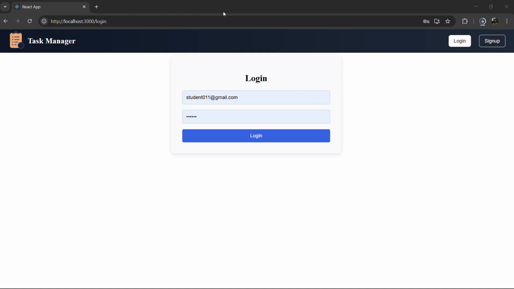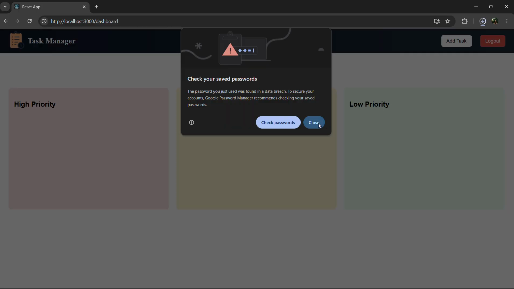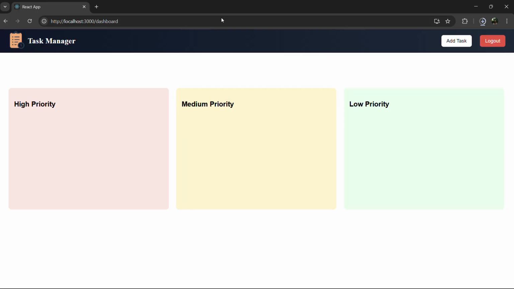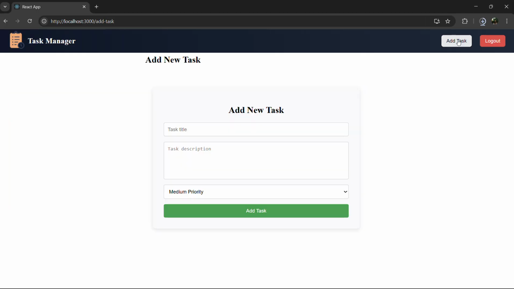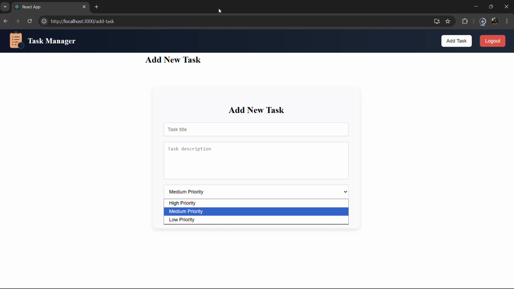After successful sign up, the user can log in and access the task management dashboard, which I will explain next. Here is the dashboard of this website, where a user can interact. One of the important components of this website is add task. A user can add a task for his daily activity or something important which he wants to remember. By clicking on this add task button on the nav bar, a form appears in front of the user where he can submit the title, description, and priority of that task.